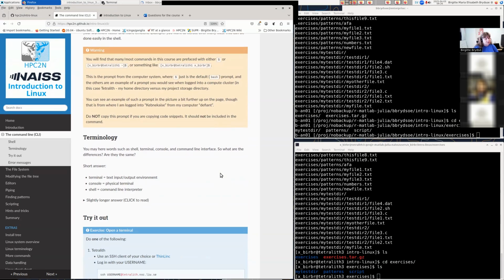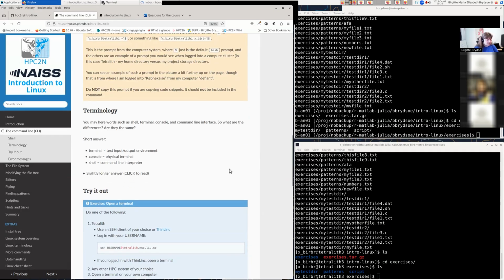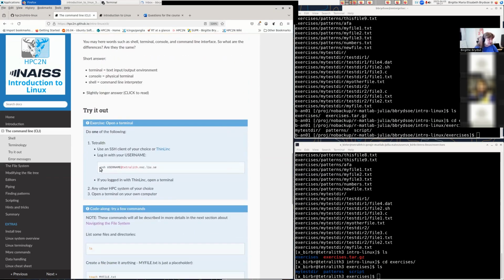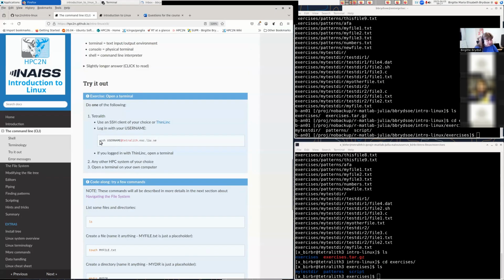And depending on what system you are on, you will see a slightly different looking prompt. But most likely you will see a $ sign, because it will most likely be bash. In the examples in this material, sometimes the prompt is shown. If that is shown, do not copy it. You just copy the command itself when you copy code snippets. So a line like this is fine, you just copy all of it. But I think there were some instances where I didn't get the $ sign removed, so only copy the actual command.